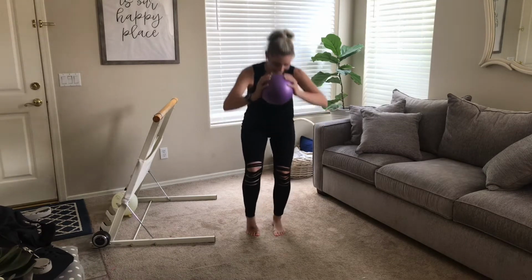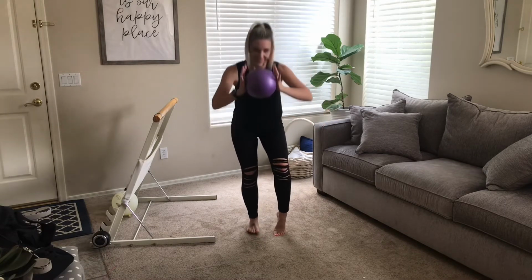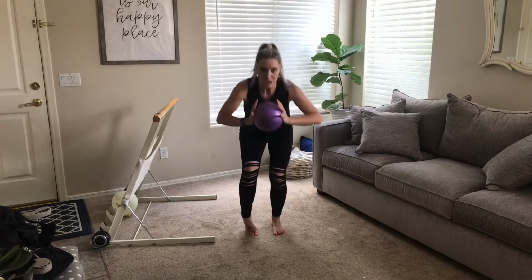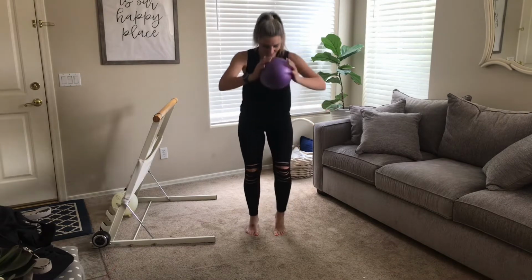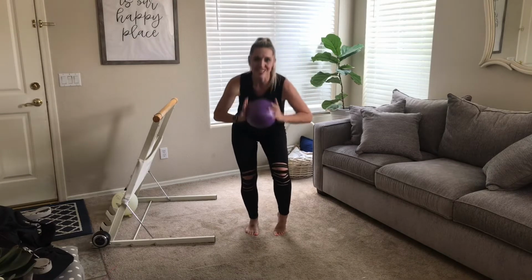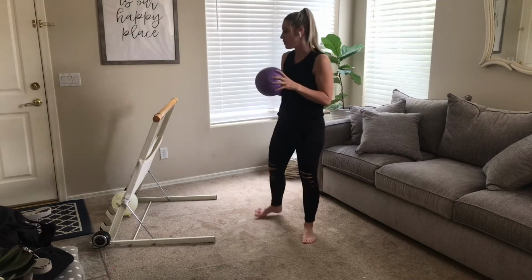Switch sides. Switch. Switch. Good. Keep switching. Here we go. Switch. Switch. Four more. That's it. Four, three, two, and one. Come up. All right. Short workout. We're going to get right into the move.